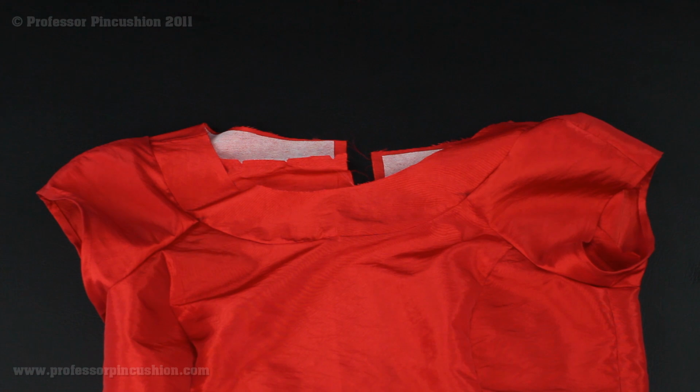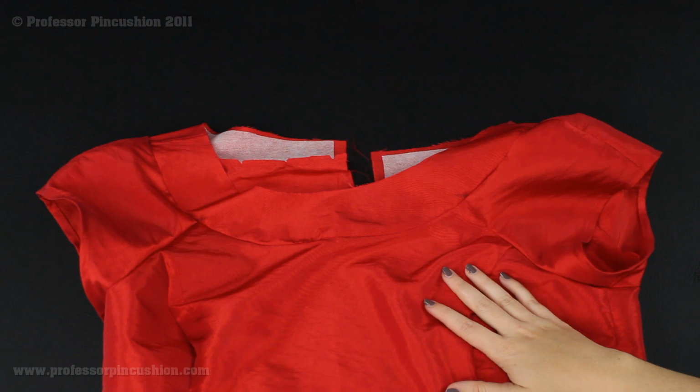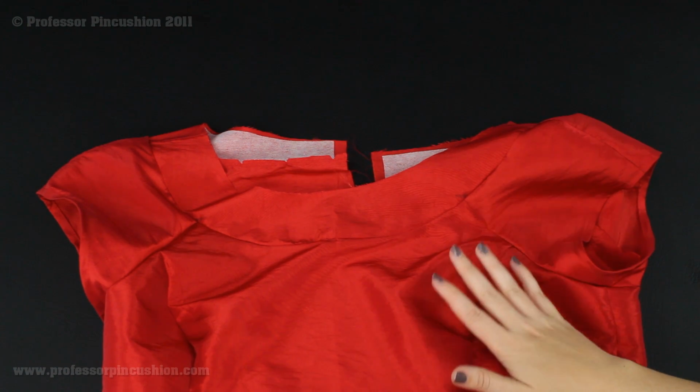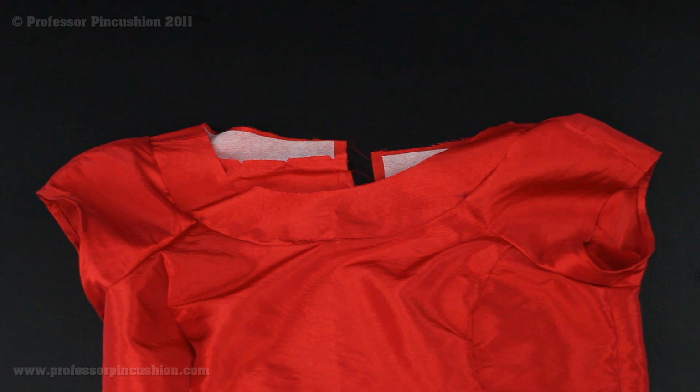Next, the directions say with right sides together, pin neckband facing to neck edge, matching centers and shoulder seams, stitch neck edge, trim seam, clip curves. So this is what my bodice looks like so far. You can see my neckband has been stitched right up here. And I'm looking at the right side of the garment as it is so far.